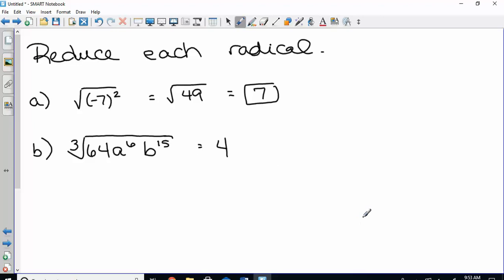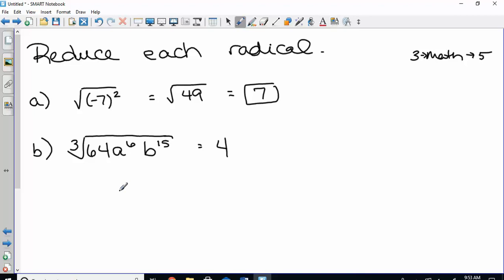You can use your calculator. Do you guys remember how to do that if you got a big number? You can do any root you want. So like a cube root, if you hit 3 for the cube, then go math, and then it's number 5. You can do any kind of root that you want on there.